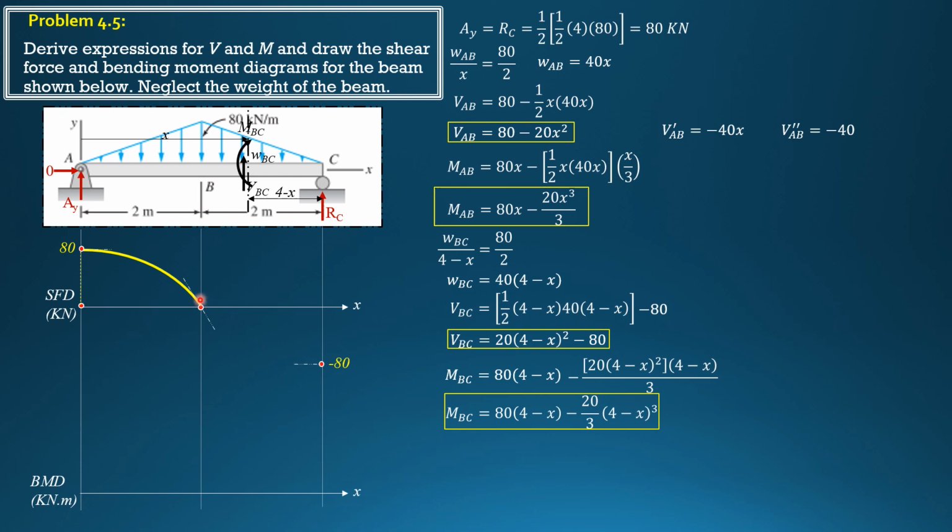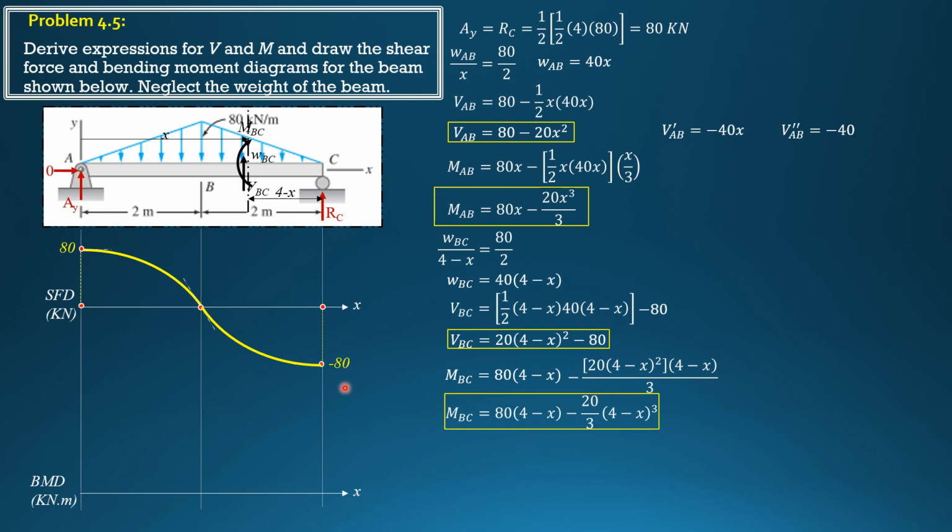So we are given the idea that to connect these 2 points with a smooth curve, it should be concave up, like that. And to prove, although not shown here, you differentiate shear BC twice. So 20 times 2, so 40 of (4 minus x) times negative 1. So the first derivative is negative 40 times (4 minus x). Therefore, the second derivative is negative 40 times negative 1, so it is positive 40. And positive 40 is concave up. So that's why we have a concave up curve as shown. So this is the shear force diagram.